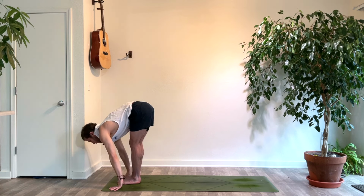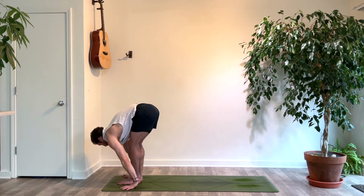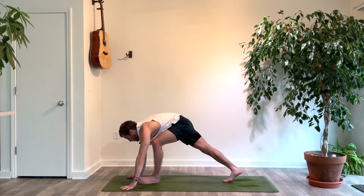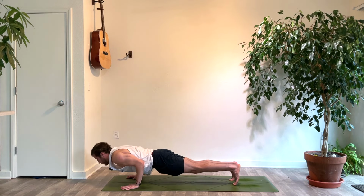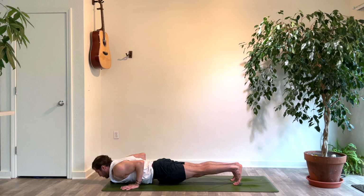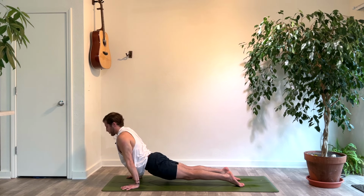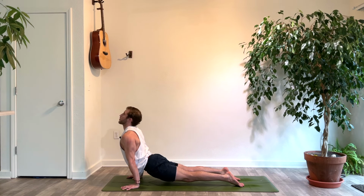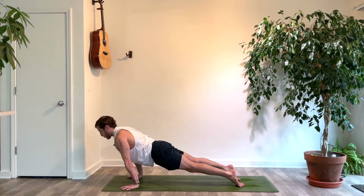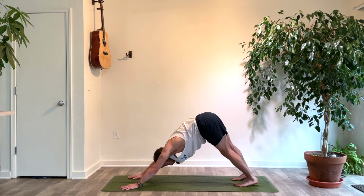Inhale, halfway lift. Lengthen your spine. Exhale, plant the palms. Step back into a high plank. And this time we'll move into a low plank. So we'll bend the elbows and you can lower the knees here or keep them lifted. Inhale, we'll take an upward facing dog. So lift your knees, straighten your arms, lift your chest. And as you exhale, roll over the toes back into downward facing dog.